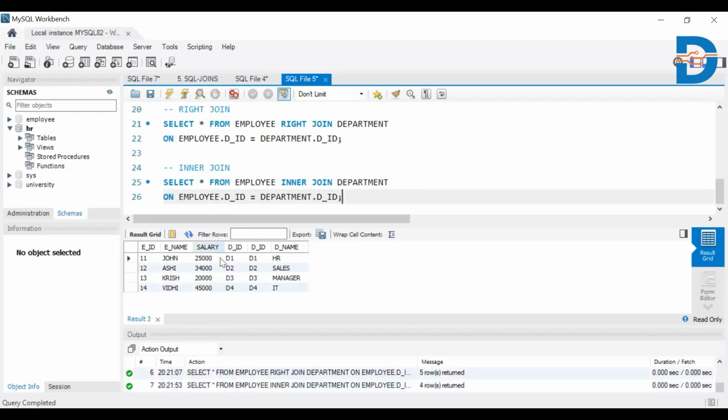And you can check D1 to D4. I'm getting only those records which have matching values between both the columns, D1, D2, D3, D4.